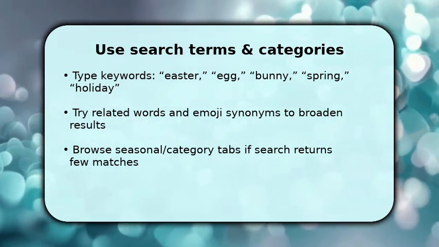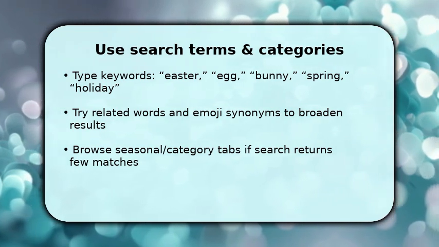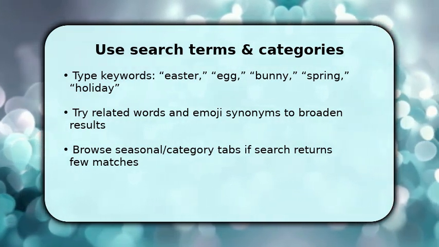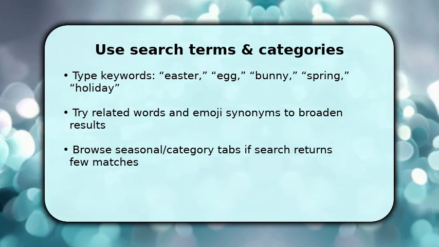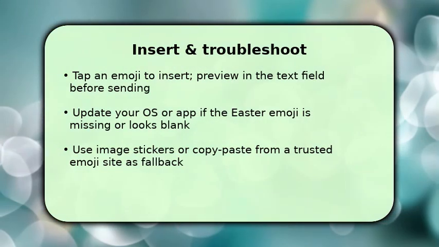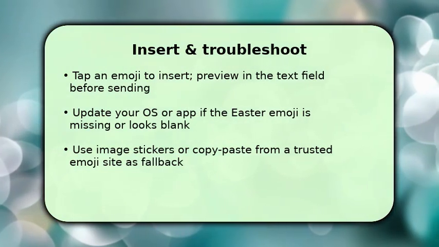Make sure to glance at the people, nature, and activities categories too, since some Easter symbols live there. Once done, refine by trying singular versus plural words and common synonyms to reveal more. You tap an Easter-themed emoji to insert it into your message and check how it displays before sending.